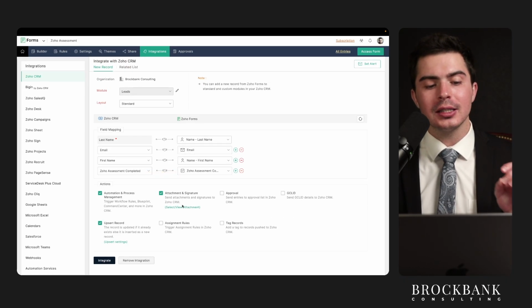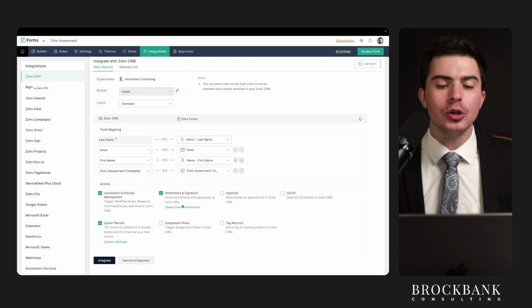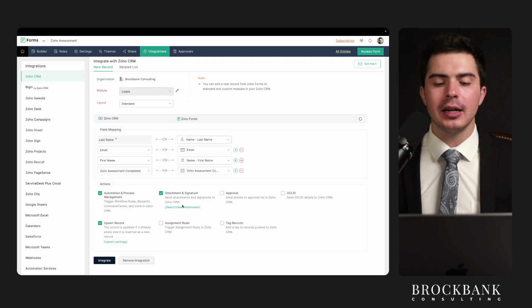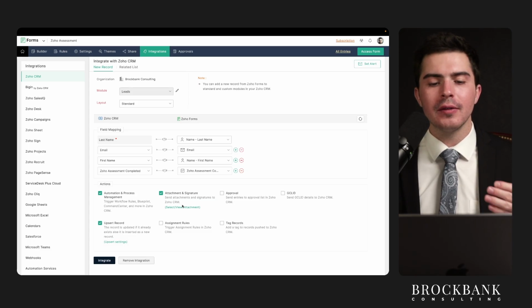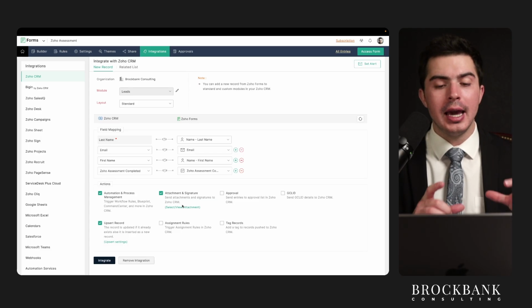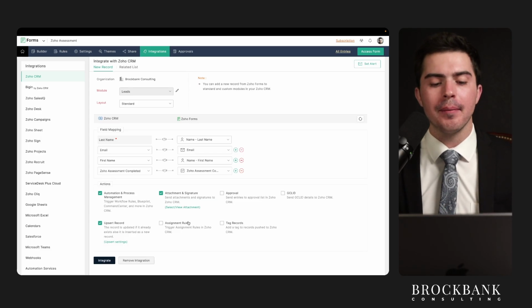So once someone fills out this form and all the questions on it, I could bring those over as different fields inside of Zoho CRM, but some of the things here that I collect, I just don't feel like are relevant to have as fields. I don't do a ton of analysis on it. I don't bring it into Zoho Analytics. I really just want a PDF that I can look at while I'm talking to them and I can go through their answers with them.